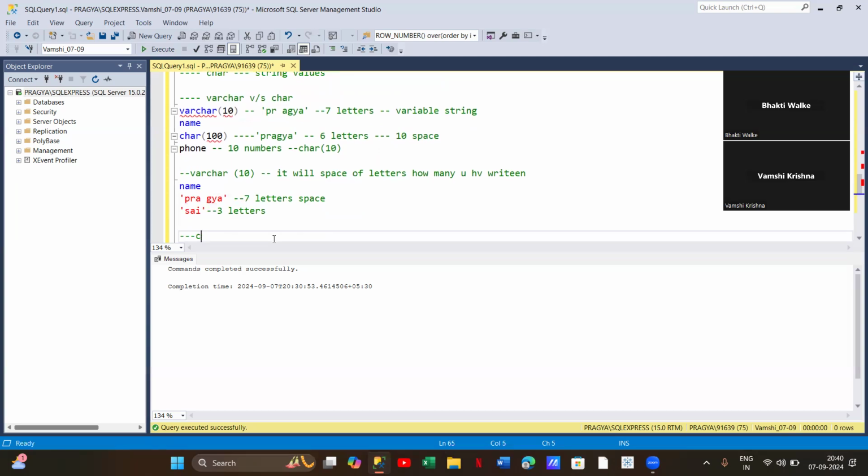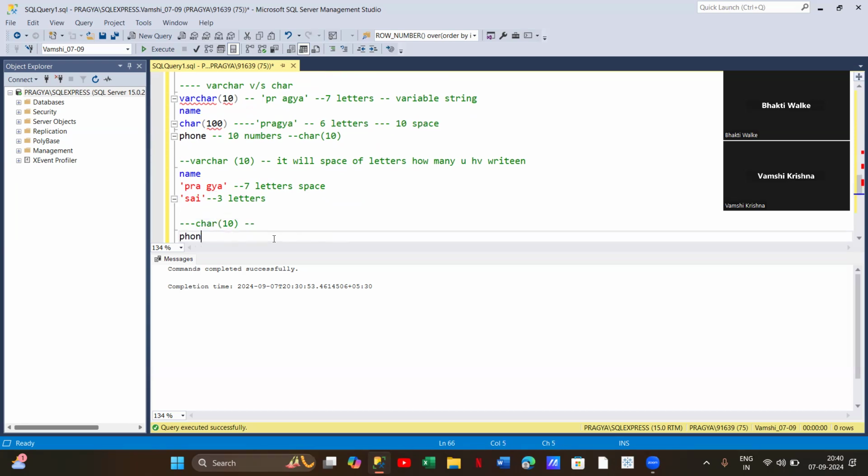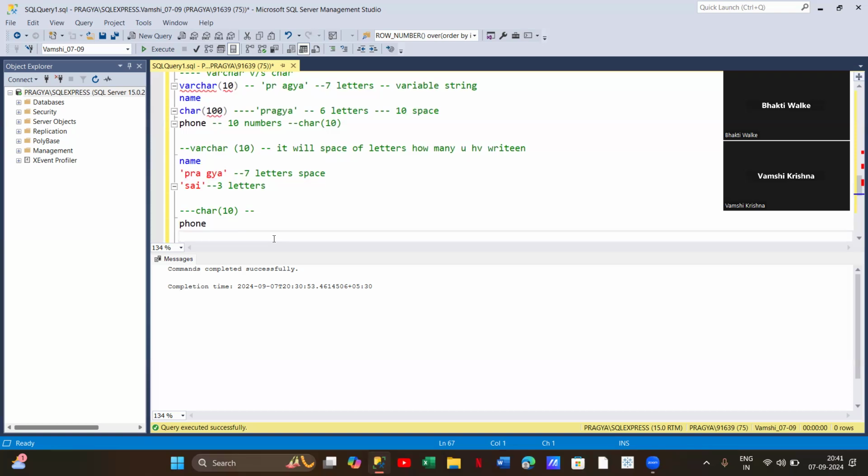What about char? So in char, however many letters you have written in the bracket, your column should consist of that only. As I talk about phone number, the number of letters is always 10, right? In every phone number. If your number of characters is less, so here you can see that it's 4, right? But it will still take the space of 10 letters because in here you have written 10. So it will still take the space of 10 letters. Did you get that? So for each field it works differently.